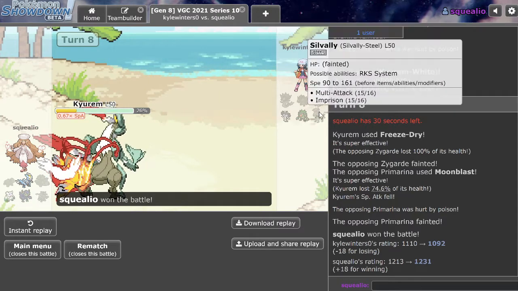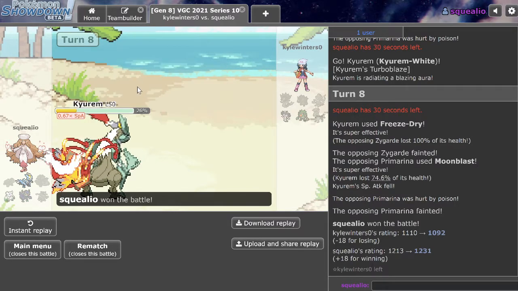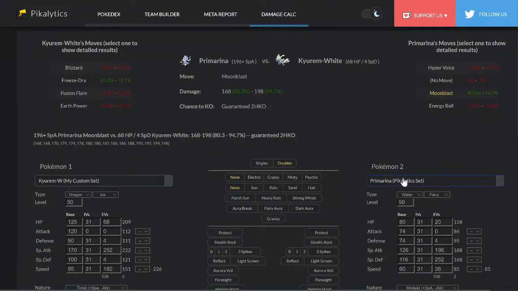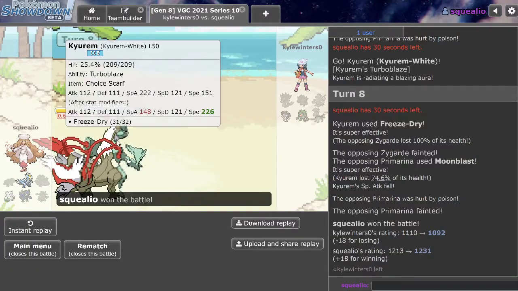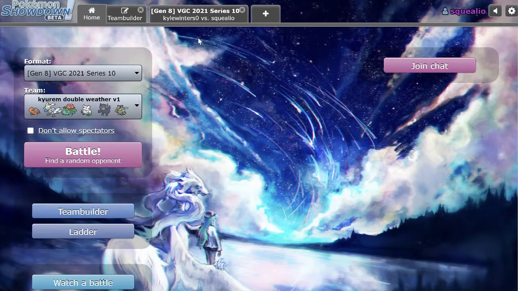I don't know what that Silvally does. What do I do different there? Because that was not easy. Also, I don't know why I'm checking this. I shouldn't, but yeah, okay, Freeze-Dry is easy. Yeah, like, quad weak, maybe it doesn't kill.